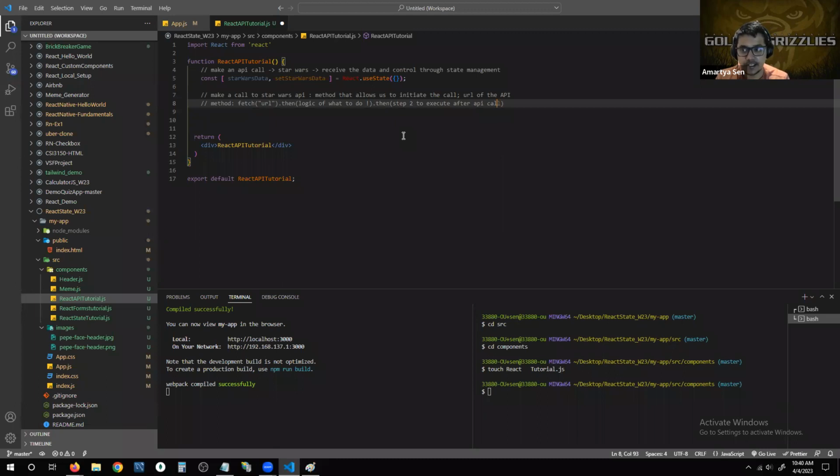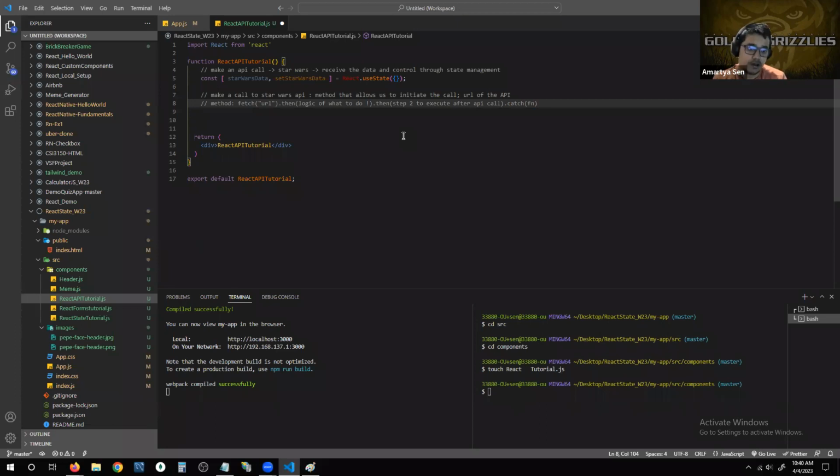And notice that these then statements basically wrap the successful behavior that needs to be executed after the API call, and not the unsuccessful. So there will be another chaining that you need to do at the very end for an unsuccessful API call, which is to basically catch if there is an error. So here the catch will take some sort of a callback function in order to execute the logic if this API call wasn't successful. Okay, so that is what we need to keep in mind.